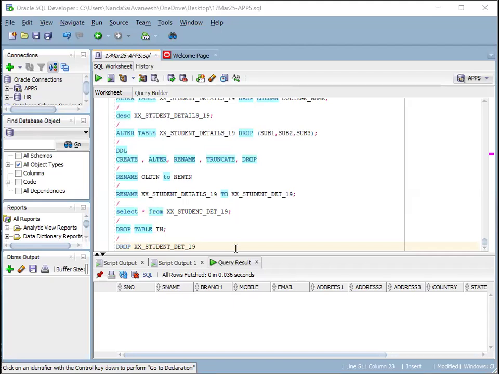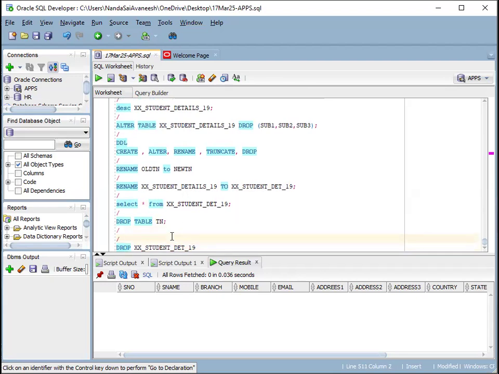I'll do one thing. Before dropping this table, I'll create a backup table, one more copy of this table.